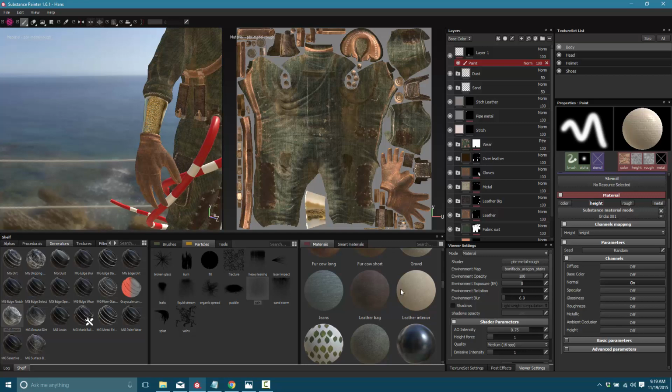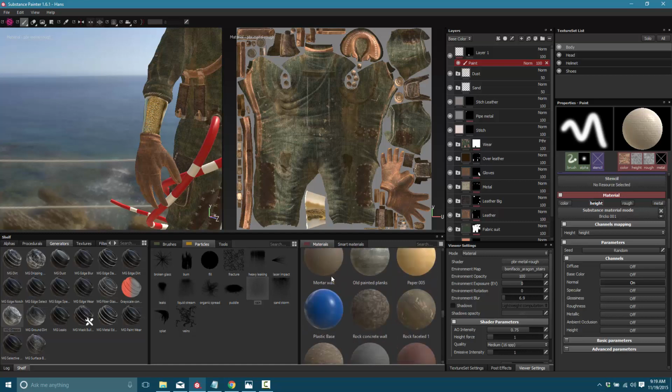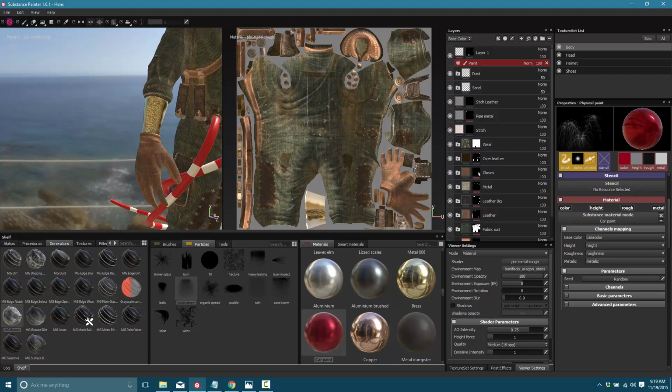Now the cool part is, on top of that, we've got much more complicated brushes available. So let's say, for example, we wanted to work with car paint, red car paint. And now instead of this munch job I've done over here, I'm going to go here and use a liquid stream. And this is going to be particle effects. Actually, I'll do a burn instead.